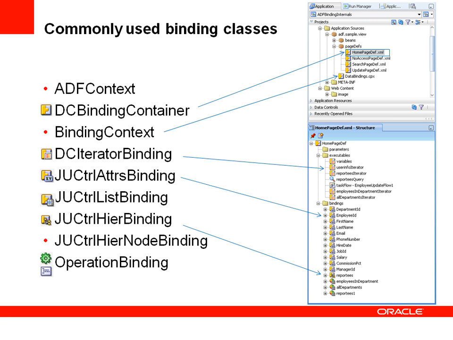this in Java. All of the component bindings, like attribute binding that you see there, as JUControl address binding or JUControl list binding or hierarchical binding, they all reference the iterator binding. So everything is linked to an iterator binding, and the iterator binding then links to the collection that you queried from the business service. You see two icons for operation bindings. So we have operations and custom methods, and this is what you want to invoke from Java, for instance, if you want to call a custom method.